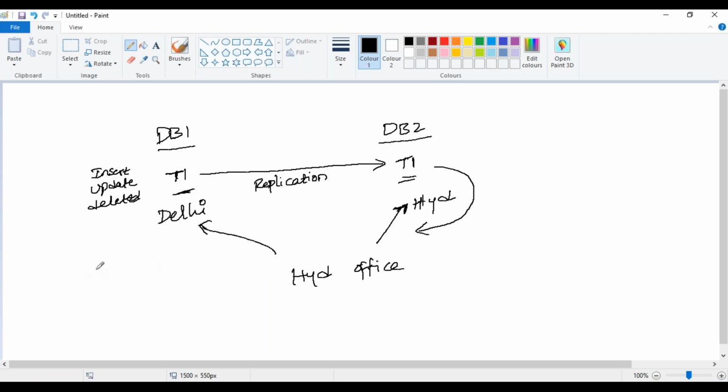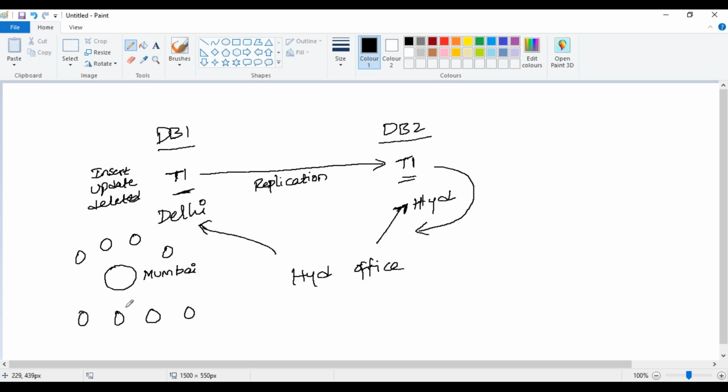To give you an example, in the banking sector, most banks have their main branch in Mumbai, because the stock exchange is there. So the bank's main branch will be in Mumbai, and in all other locations you will have sub databases.